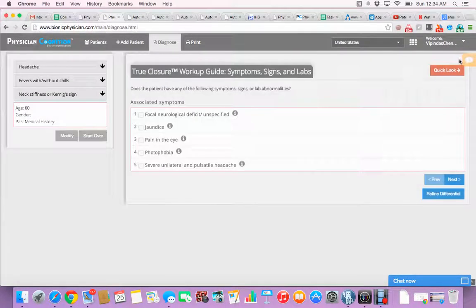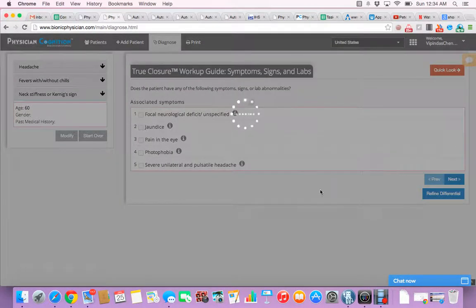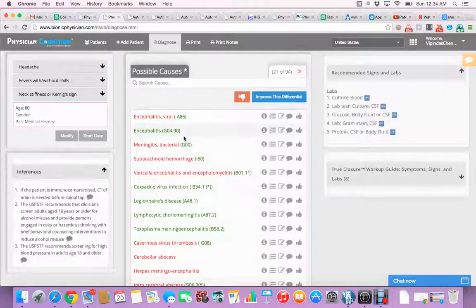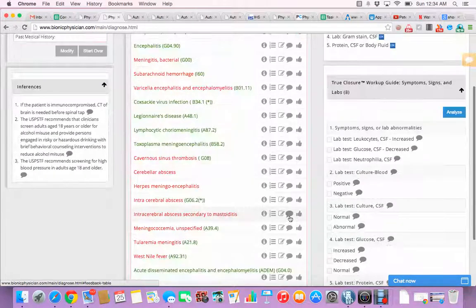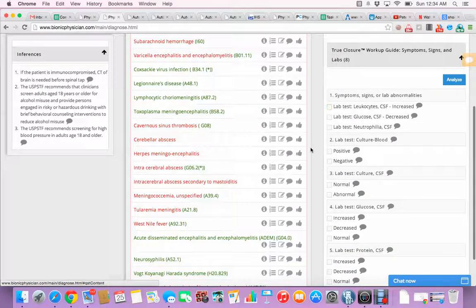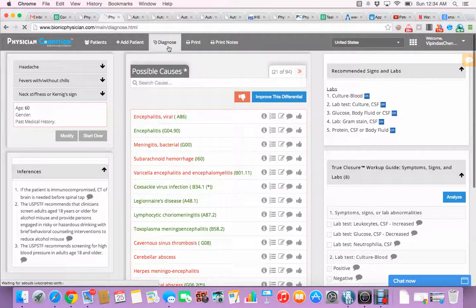Just wanted to show how it works. So it's considering meningitis and encephalitis. It's asking for CSF analysis, culture blood, etc. Number one is it's looking for leukocytes in CSF here.